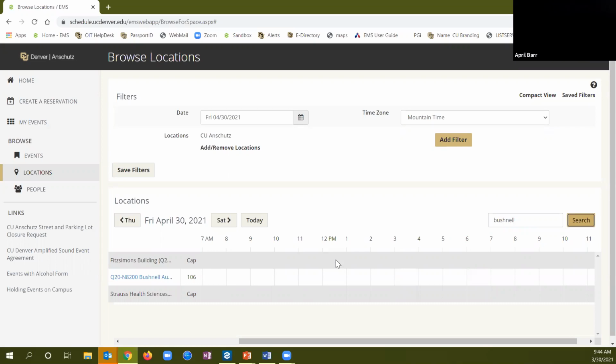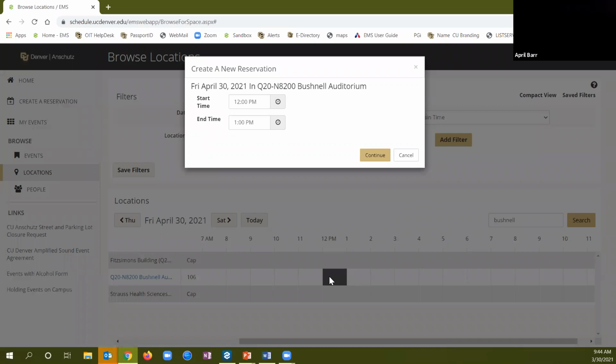In the grid of time, click at the start time you would like to reserve. Remember to include setup and breakdown time in the time you are requesting. Click Continue.